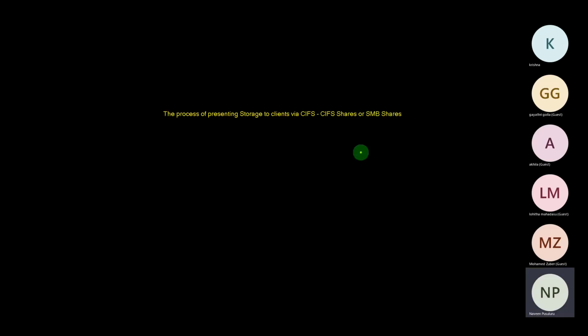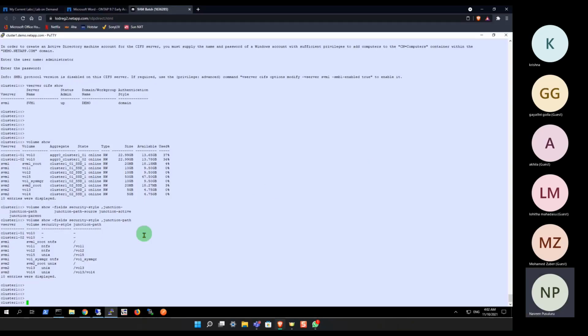So whenever someone needs storage via CIFS protocol, they'll ask you to create a 10 GB CIFS share, or I need a 1 TB CIFS share, or I need a 2 TB SMB share. Like that, they'll ask you in this way. They'll not ask you like I need storage via CIFS protocol. They'll simply ask I need an SMB or CIFS share of 1 TB. Okay, so now let's see how we can present it.